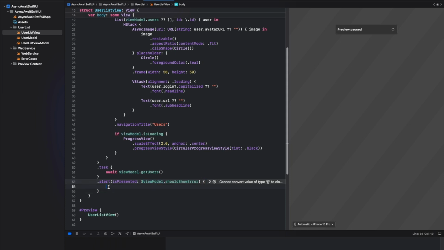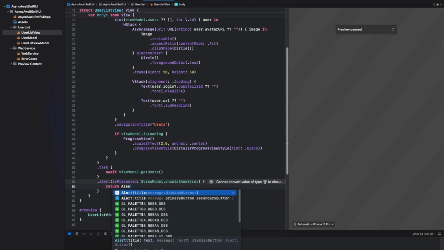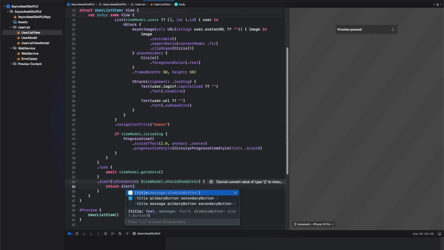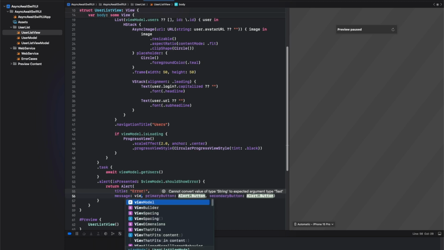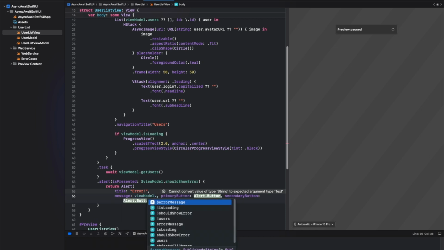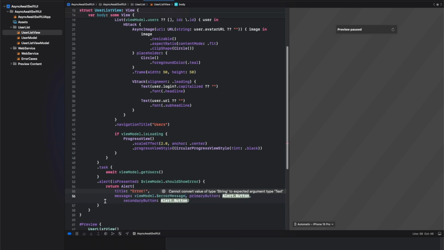Now here we have to return Alert. Return Alert. Title will be Error. Now we have to pass message. So viewModel dot errorMessage.